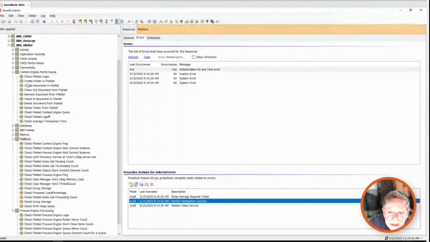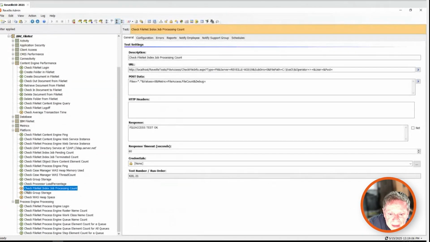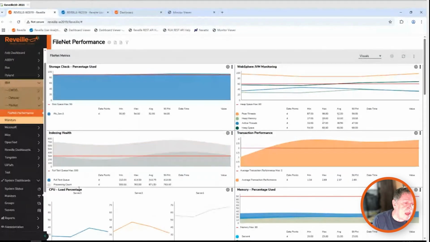Now, the third use case was about indexing health. On the platform, we have a back-end FileNet job to check the indexing processing count. So this is allowing us to go in and say, okay, how are the indexes being processed on the system? Previously, a user would come and say they can't find a particular document. They're using the full text search to look for a document in the system, and it's not available. But actually, the issue may be that the document's in there, but it's not being correctly indexed, so they can't find that document.